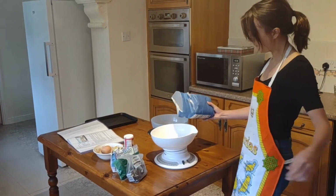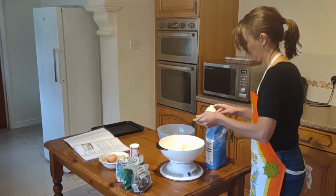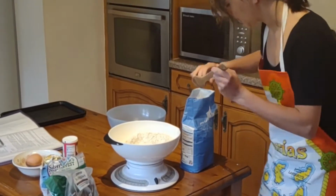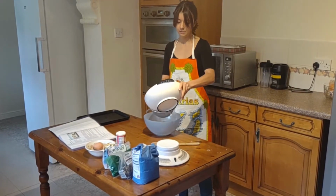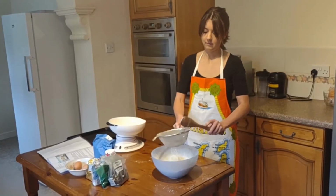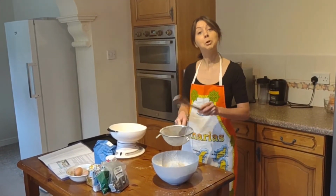450. Too much. Spoon it back in. Okay, I need to put some back in. We did it! Okay, sieve the flour. Action shots. Yeah. We are done, and we managed to get 97% of the flour into the actual bowl.